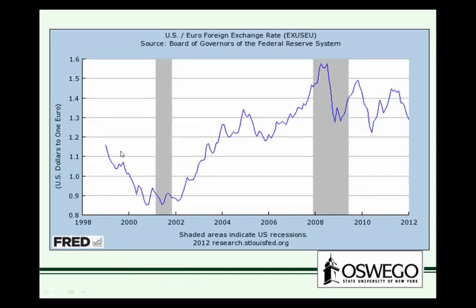So here's an exchange rate between the United States dollar relative to 1 euro. So again, 1 euro buys how many US dollars? It's always important to look and see how the exchange rate is being measured here. So here we can see 1 euro buys more US dollars here than it did, say, down here. And so that reflects an exchange rate movement. What we see here is that 1 euro steadily bought more and more US dollars during the first decade of the 21st century. And we kind of see it fluctuating around a little bit in the more recent history right there.